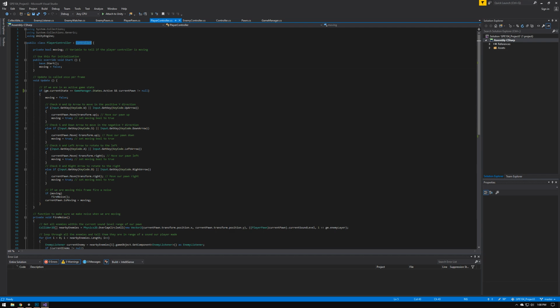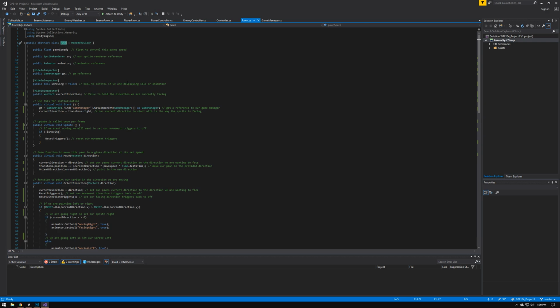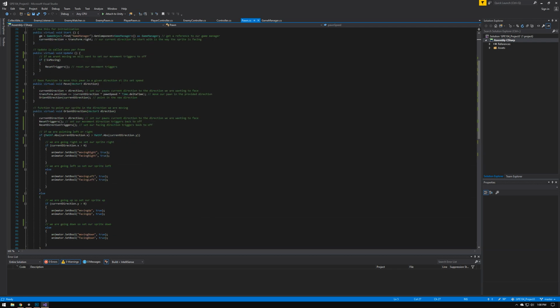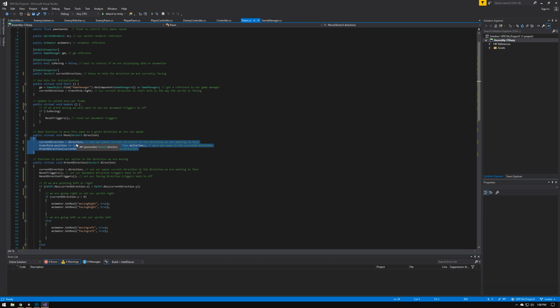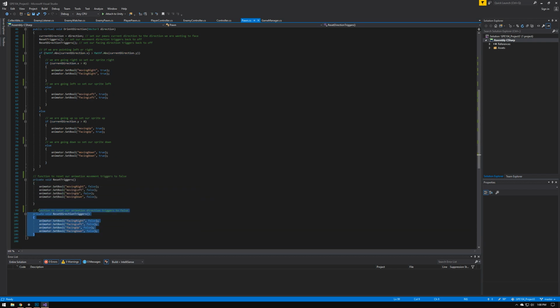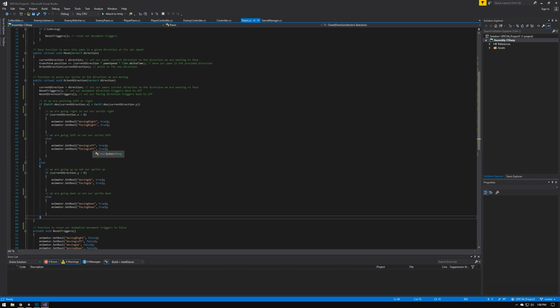All right, next one, pawn parent class. My pawn class is an abstract class. It contains everything that a controllable entity needs as far as movement, which is here. It just moves along a direction and orients the direction. It has logic in here that assists with the animation state machine that is in Unity's animation system, so it just controls a lot of the booleans that dictate how the character is animated in that system. So that's the parent pawn class.